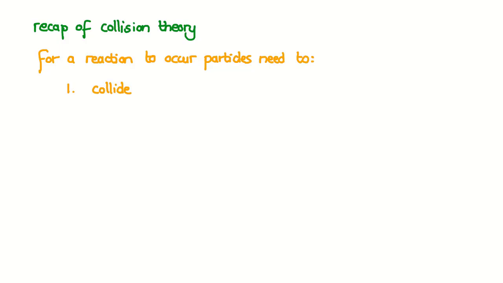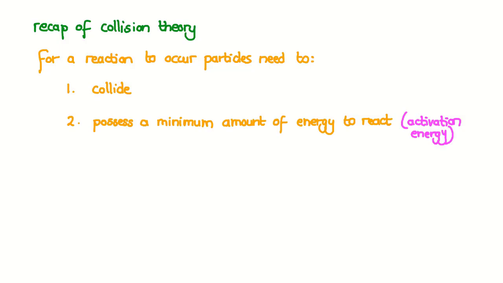The rate of a chemical reaction is often understood by collision theory. Collision theory says that the reacting particles, whether atoms, molecules, or ions, need to collide with each other to react, and that not all collisions result in a reaction. They need to possess a minimum amount of energy when they collide to react with each other, and this minimum amount of energy is called the activation energy. And thirdly, particles need to be orientated or positioned in a suitable way that will promote a reaction.